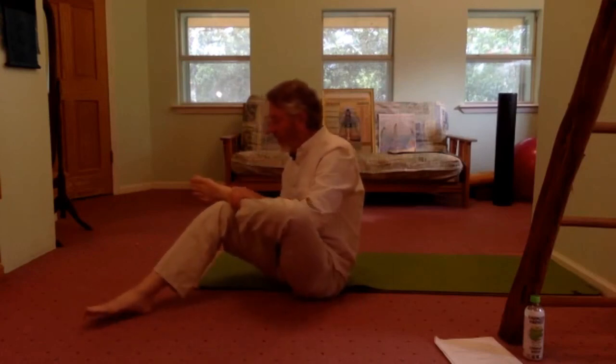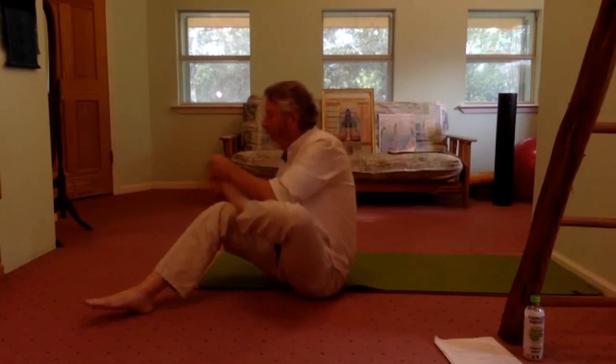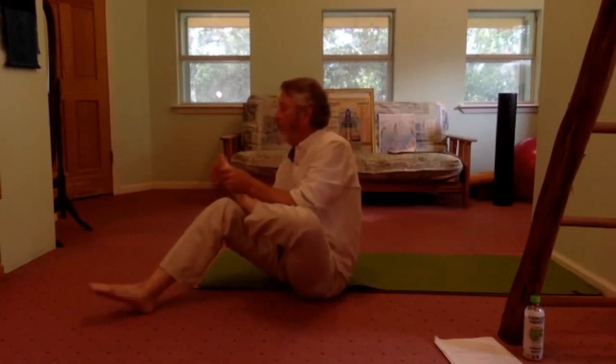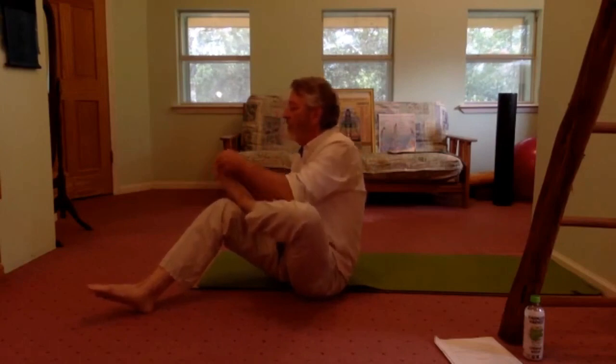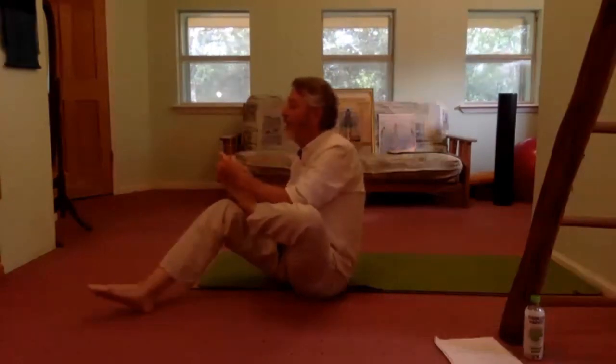Now bring up your other knee. Put your foot on the thigh there. Over your foot. And then pull on the little toe, and pull on each toe up to the big toe. And massage the big toe. First joint, middle, the bottom side, tip of the big toe.